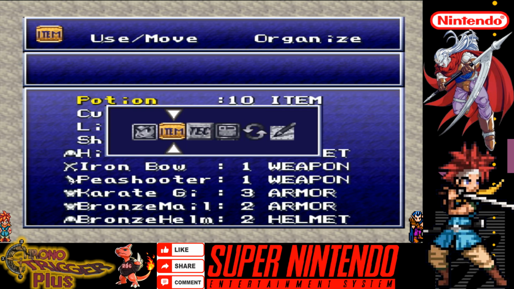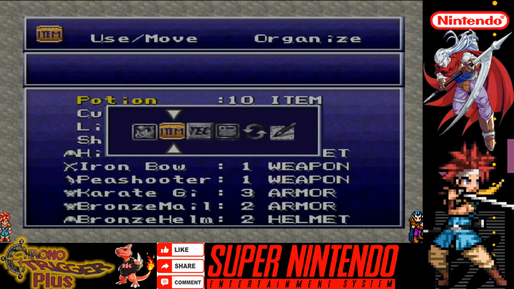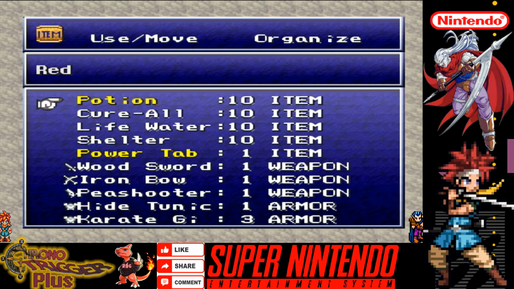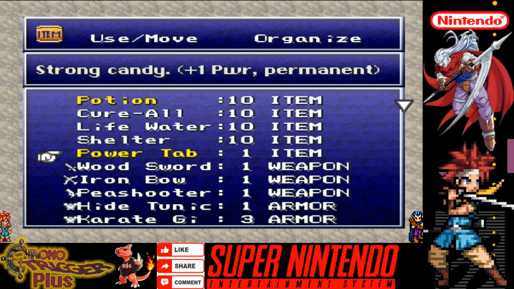Now, these tabs, you can find several of them in the game. Keep a close eye out for them because they are very nicely hidden. And like I said, if your eyesight is very bad, you won't really see them. So yeah, you gotta have pretty good eyesight to find these things.